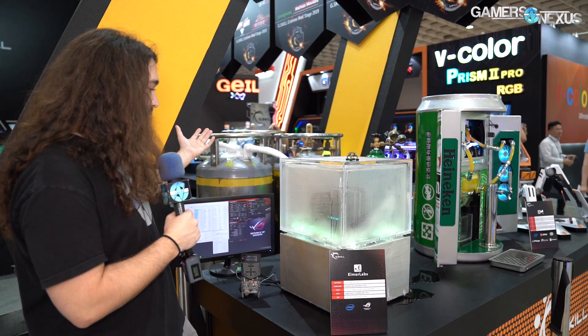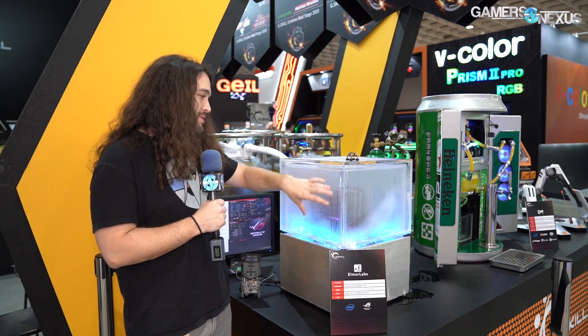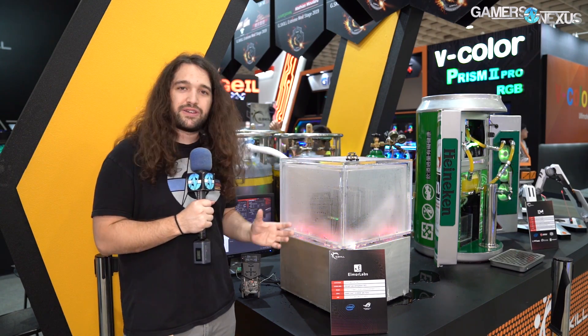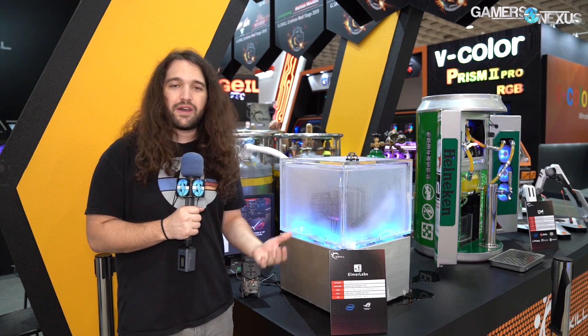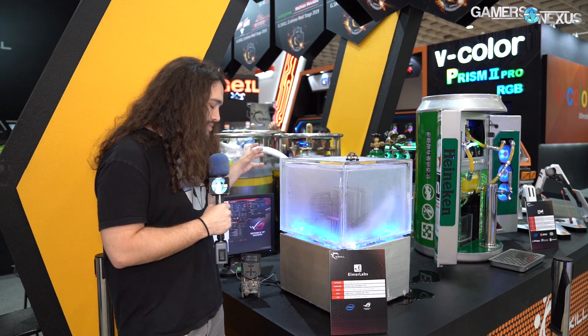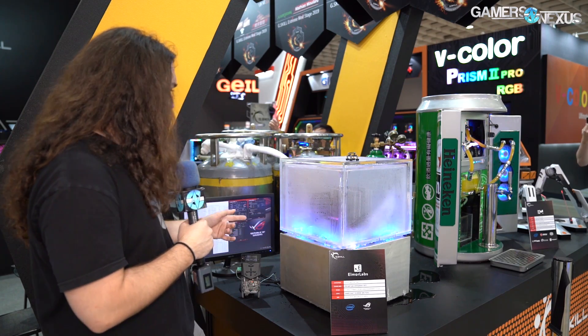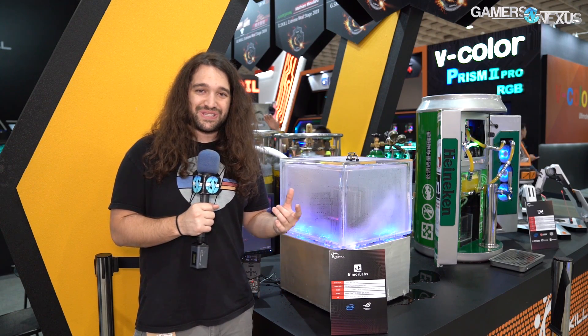It's got two acrylic cubes that are sandwiched together. That's because with LN2 cooling, you start dealing with things like condensation and ice buildup, and you need to make sure you can contain the gas without freezing everything over. This took about a full week of work for Elmore to build — not easy work because he had to source parts, make changes, and probably ran into a few mistakes along the way.